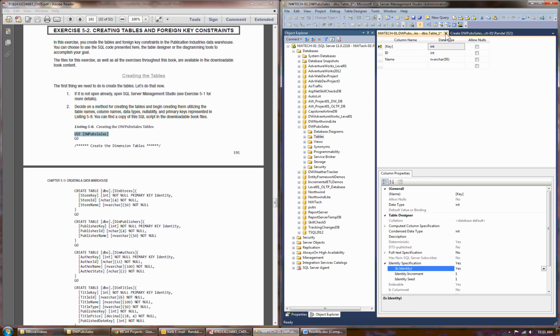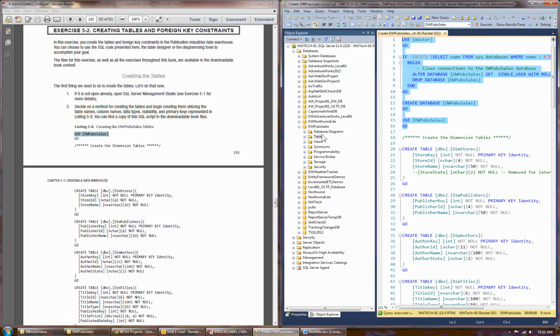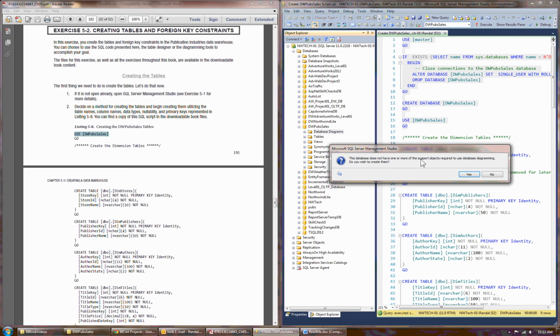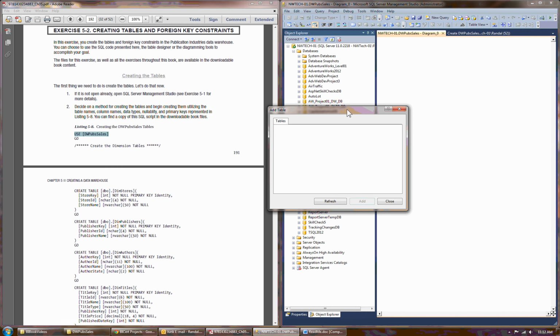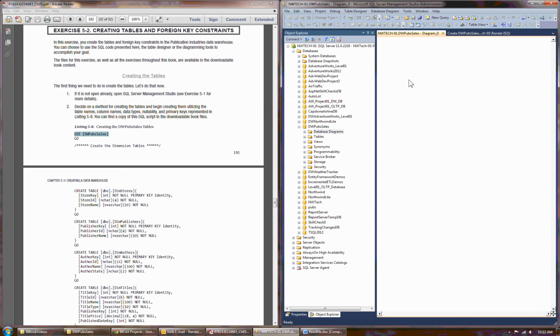Now, another way to work with it is to go through and create a database diagram. So the thing with a database diagram is that you have to install the database diagram support, which is easy to do. You just click on the link. If you actually forget to do that, it will remind you as soon as you try to make a new diagram. Once there, it'll look a little disconcerting because there's a blank spot here where it says add tables. But if you think about it, it makes kind of sense because, after all, we haven't put any tables in there yet. So you just close it.